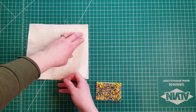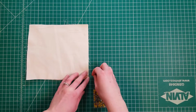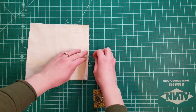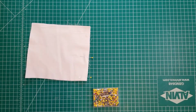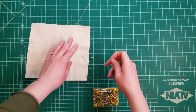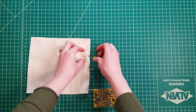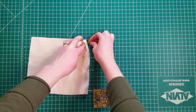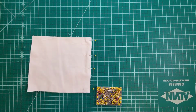So for a French seam, the first thing that we're going to do is pin the edges of the fabric together with the wrong sides touching. This is going to be the opposite of what you would do with a regular seam, where you would sew the fabric together with the right sides touching. Alright, let's take it to the sewing machine.